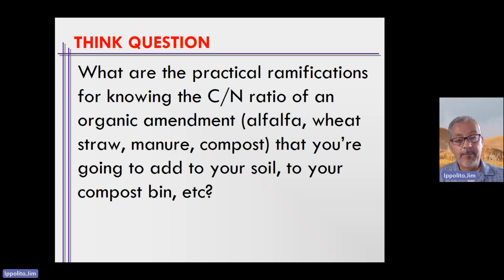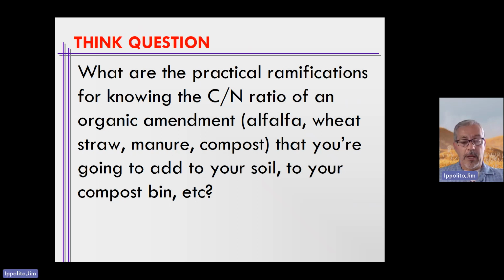Now let's think about a compost bin. Let's say you have a big party and you have a lot of paper plates. You want to compost those paper plates. You can add it to your compost bin, and it likely will take a little while for that to break down as compared to, say, leaf clippings or something, because the carbon to nitrogen ratio of paper is really, really high. I would imagine it's at least a 1,000, if not greater.